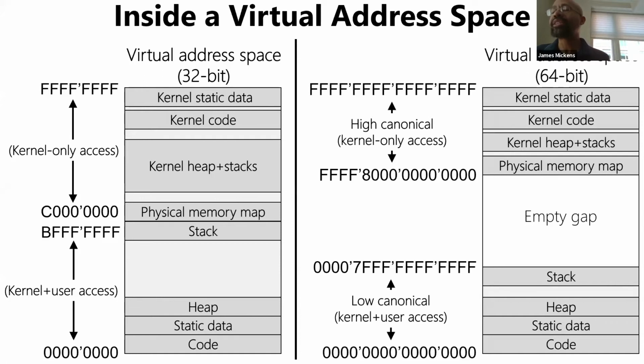And the basic contents are the same. Most of the current Intel chips now actually don't allow all of the virtual addresses to be valid. So you have this empty gap here, sort of in the middle, where there's this region of virtual addresses that are not valid. Nevertheless, you have basically the same setup as we see on the left. So at the bottom, we have this user mode state here, the stack, the heap, static data, the code. We have the empty gap, but then up here at the top again, we have the kernel level state.